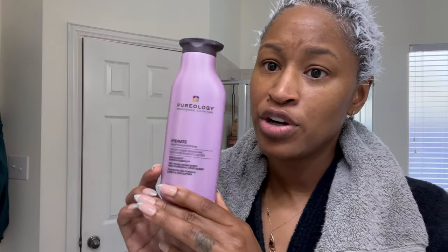So now I go in with my second shampoo, which is Pureology Hydrate shampoo. The whole entire Pureology line is for color treated hair — it's really really good for color treated hair. You only need a tiny bit of this; I could have probably used half of this amount honestly. It looks tinted purple a little bit but it's really clear. Since my hair is still damp I'm going to lather really really good. This is going to get the rest of that purple out and turn my hair super white. Every step you want to use something that strengthens the color. It's so easy for hair this color to look really dry, so that's why I like to use really good products that hydrate every step of the way.